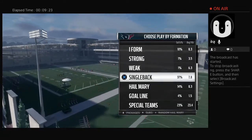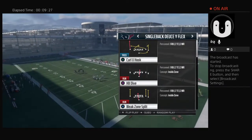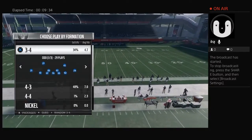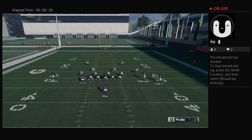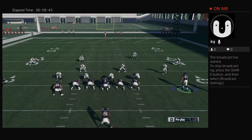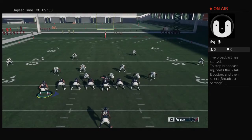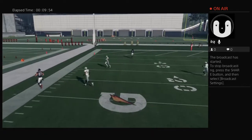Let's try out the pass play. Oh yeah, this is the pass play. Curl U-hook. Let's go against a 3-4. It's because of this route here. The tight end is running. When you motion this route to the other side, it's like a glitch route. It's almost impossible to cover unless you use your cover. They get open real quick.